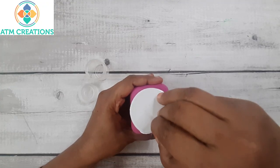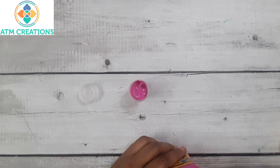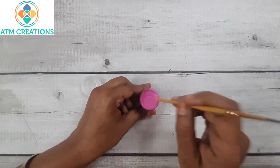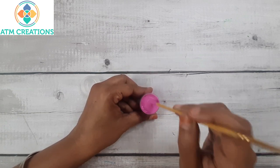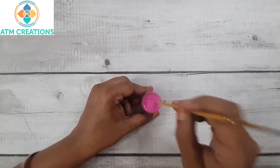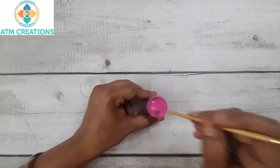It's always so satisfying to open a new paint jar. As you see the paint is thick, so I am definitely going to add a little water. I'm using the bottom portion of a paintbrush. This water is going to take some time to get mixed well, so you need to be slow and consistent for at least one to one and a half minutes. Stir slowly but continuously. When you create the swirl effect while mixing water with the paint, even if there are any bubbles inside they will go off. See, now the paint has come to the desired consistency of a cream.